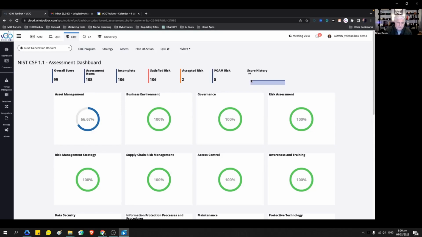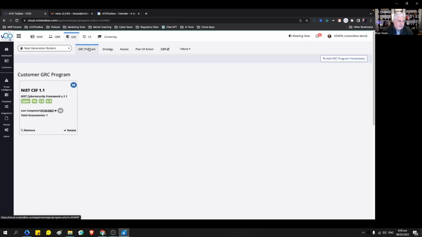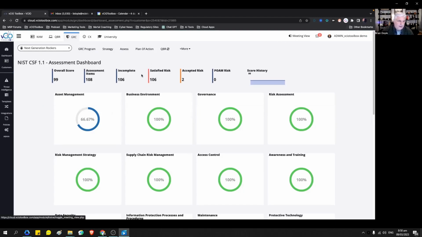Over here in the score history, you will see the score history change every time you close the report. So if you're doing a NIST 800-171, every time you improve the POAM, complete a project and change that risk, you would close the report again, so you would lock in this score. We do have a dashboard that then shows the dates of those reports. That's actually coming in with the release next week, where you can pivot to the dates and go back to the historical records as well, seeing not just what the score improved to, but where it improved.